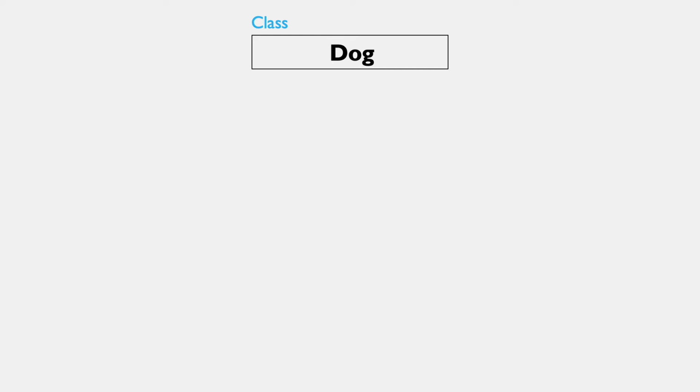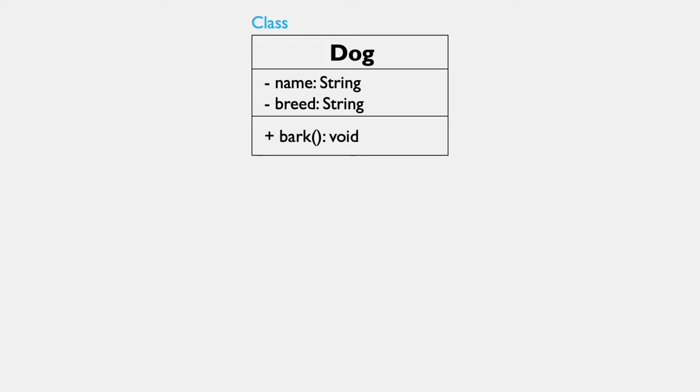We'll write a class called dog that describes what we think a dog might look like. In our class, we'll define that all dogs have a name and are described by a breed, and those are represented here as string variables that the class has. We'll also say in our class that the dog has the ability to bark, and so that is described here as a method called bark.